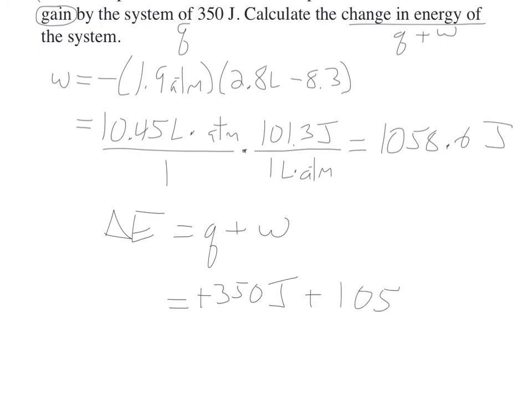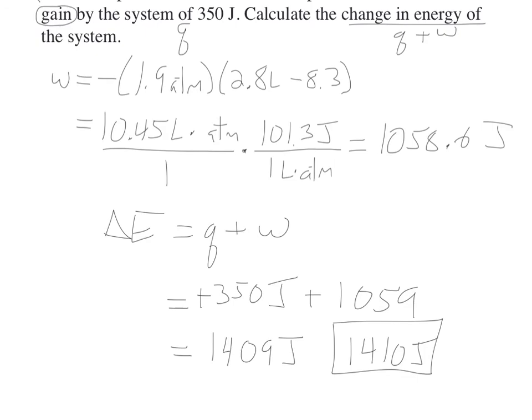My work is 1058. We'll say 59 with sig figs, because we're going to round it off anyway. And then we get 1,409 joules. And depending on your sig figs there, it looks like that 350 has 2 sig figs back in the problem, which is really to the tens place, because now we're doing some addition. So we're probably going to round that off to 1,410 joules.